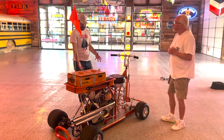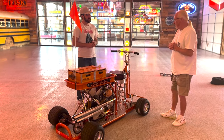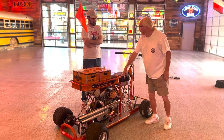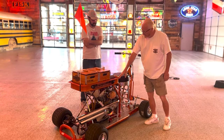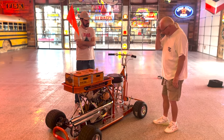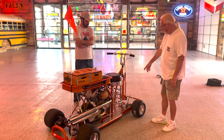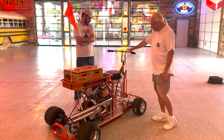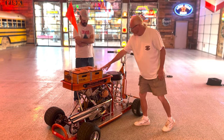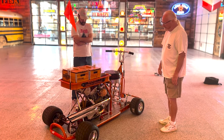How many different things are in this? You've got the go-kart, the go-kart tires, the wagon, and bike handles. This actually is a Red Rider wagon that I was able to buy new, and it was the largest one I could find, so I had it powder coated. You've got Harley Davidson Ford controls on the bottom, Harley Davidson riders, Harley Davidson seat, motor, and everything. Oh, and of course the coolers. But everything else is pretty much handmade.